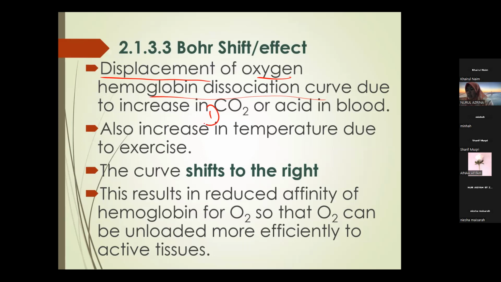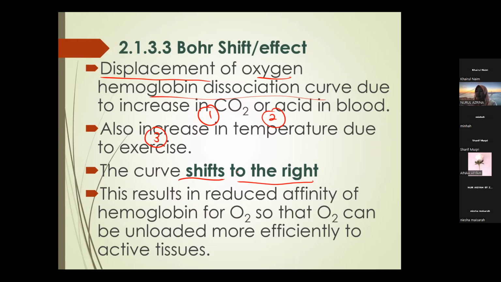Number one, increase in carbon dioxide level in the tissue. Number two, changes in terms of acidity of blood, right? And number three, increase in temperature, right? So these three factors can cause oxygen dissociation curve to be shifted to the right. Curve tu akan teralih ke kanan. Right, madam, kanan yang mana? Kanan kita tengok depan ni ke kanan yang kita kena terbalik tu, madam? Kanan yang kita tengok ni, bila kita tengok ni kanan, dia akan teralih ke kanan, shifted to the right.